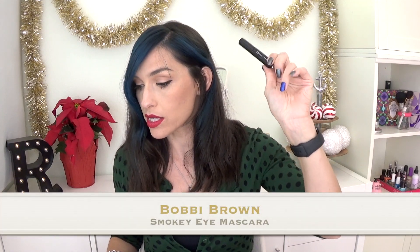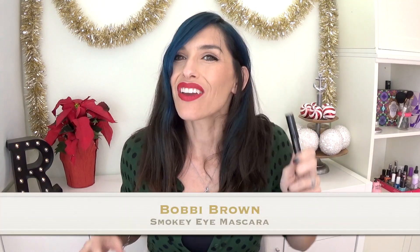The next thing in here is from Bobbi Brown. This is Smokey Eye Mascara. I find this to be a perfectly fine mascara, but there was no wow factor. It doesn't flake or smudge, but it's actually kind of difficult to get off — I definitely have to do one more step to remove it. It's totally fine. I would not go out and buy this again, but I will use my sample.